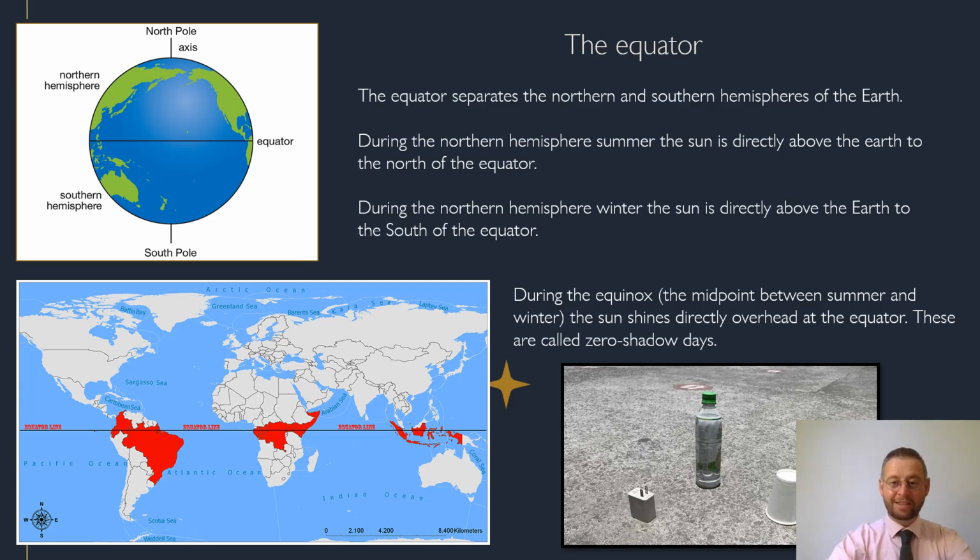Yeah, so on these days, on the equinox, the sun shines directly downwards. Look at this image here. It shows a no-shadow day. At noon on these days, that's the middle of the day, the sun shines directly downwards. And objects do not have a shadow because basically they are sitting on top of their shadow. It's a very unusual phenomenon, and if you're ever at the equator on those days, you should go and observe this.